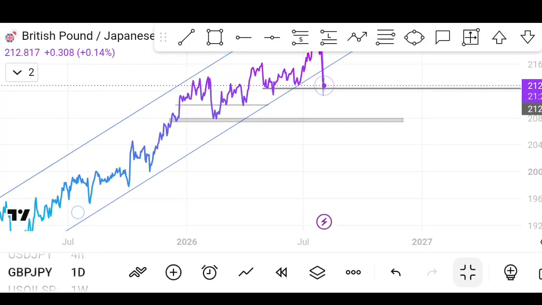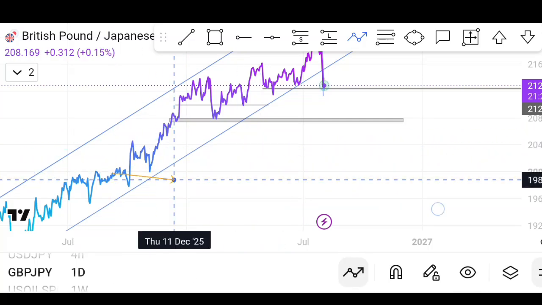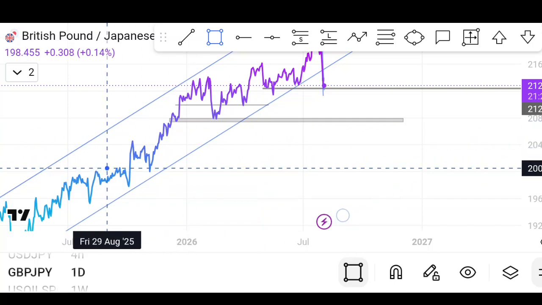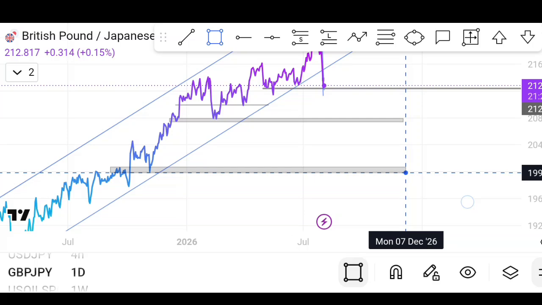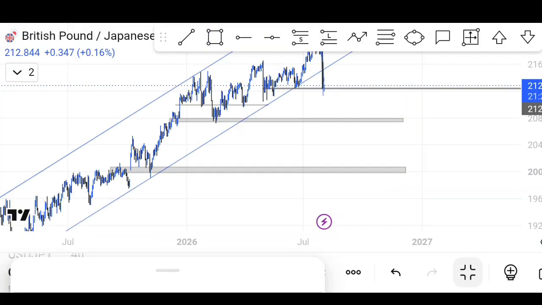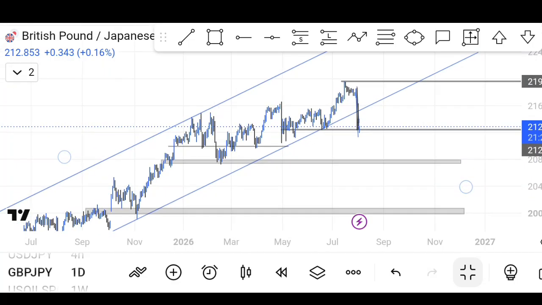and if the downward move happens, we should be finding ourselves around these regions that I'm currently marking, right? I'm not just marking for marking's sake, but these are the best regions of take profit, or the regions I am supposed to look out for when I want to take a trade on GBPJPY. So basically, that is that for that.